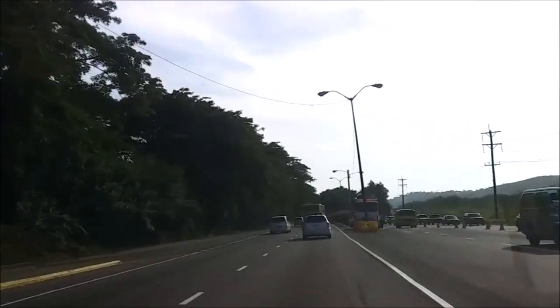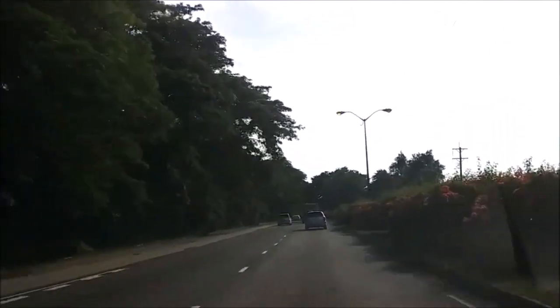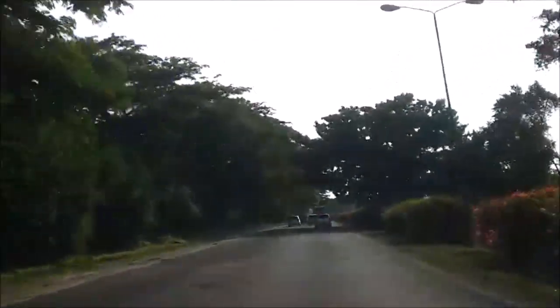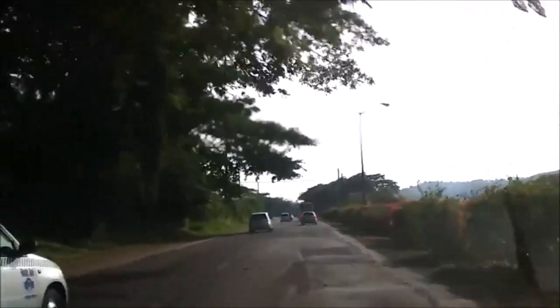And so I'm still on Mandela. I notice they're on the right side, trying to patch it, trying to pave. It's actually school morning tomorrow, September 2, first Monday morning back to school. I know some persons are not looking forward to the traffic, but when I lived in Spanish Town in the 90s, we had something similar. We had to struggle because if it rained, all the swamp out at 6 Mile would just slow us down.